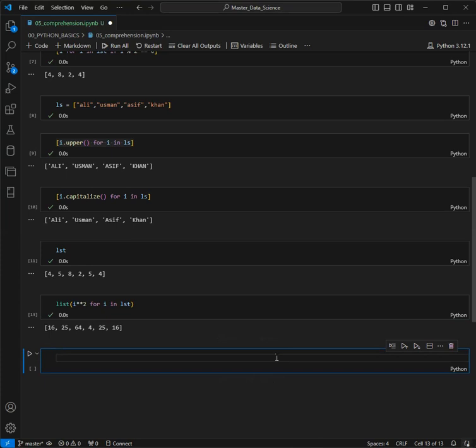So let us perform dictionary comprehension here. We can take a dict is equal to... we know that a dictionary is in the form of key-value pairs.